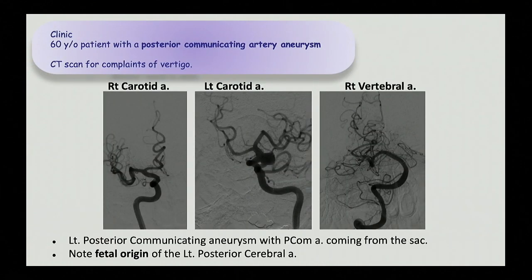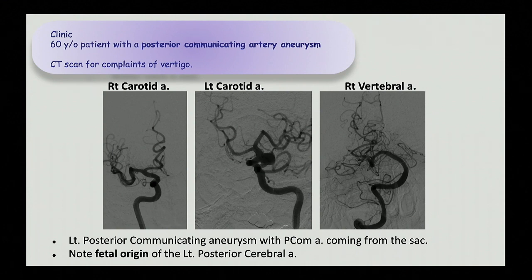So if we look at some other difficult cases, not all cases after flow diverter implantation are simple. We saw before very simple cases when you place the flow diverter, the patient is going okay, and you do MRI, you see that the aneurysm disappeared. If you look at this case, I think it was a very complex case, for me at least. This is a 60-year-old patient with a posterior communicating aneurysm. The patient complains of vertigo, and a CT scan demonstrated this aneurysm.